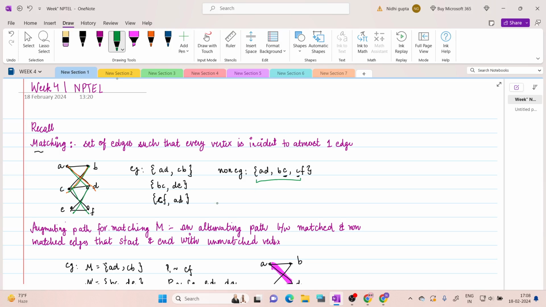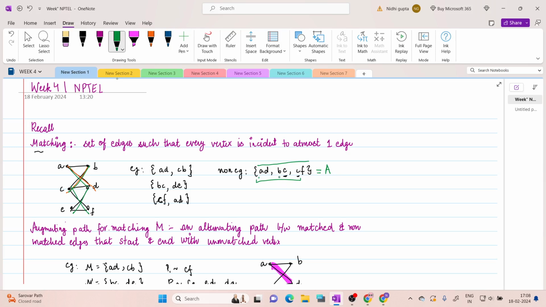Because in AD there is one edge from C also, CD. So that is why this AD is not a matching. No, no. AD is not a matching, this is some set A. Now you have to say why these three edges do not form a matching. So what is your reason? Ma'am, the requirement for a matching is that the vertex should be used at most once. Here C is used twice, so it won't be a matching.